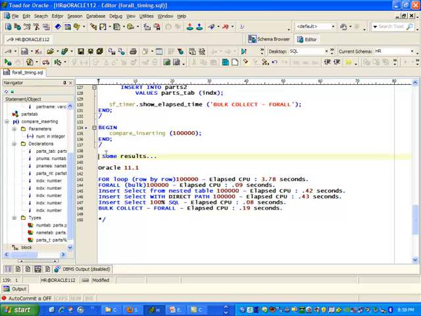Running on Oracle 11.1, doing the FOR loop, the row by row inserts for 100,000 rows took almost 4 seconds. And that's pretty good for 100,000 rows. If you're not on Oracle 11, say on Oracle 10, you'll probably see this running in about 10 seconds depending on your computer. So simply upgrading to Oracle 11, you can see some significant improvements in performance. But the point I want to make here is to compare the row by row inserts with the FORALL insert of 100,000 rows: 0.09 seconds from 4 seconds. It's nothing short of incredible. All I did was change the way I wrote my PL/SQL code to execute my DML statements. So please, if you're not already using FORALL, check it out and start using it wherever possible, wherever appropriate.